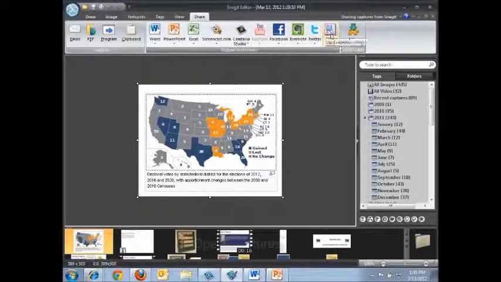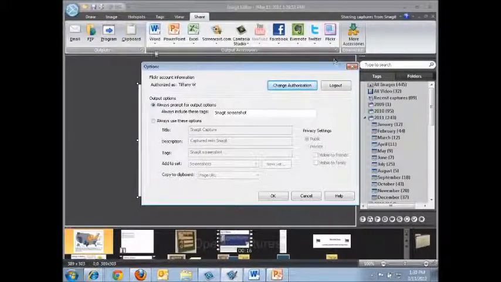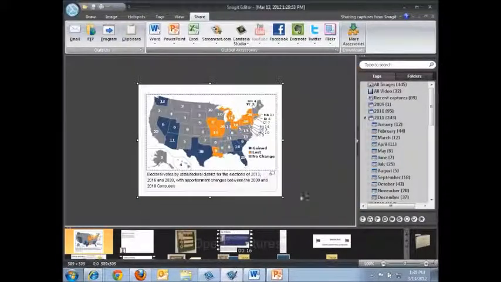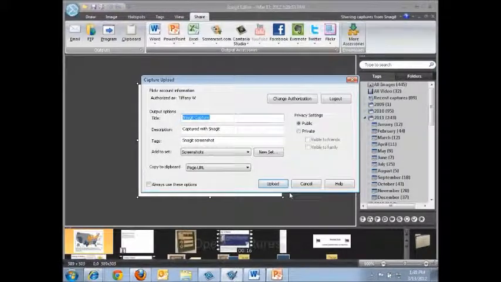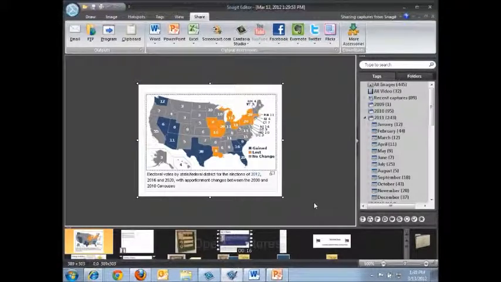Yep. So right here is an output to Flickr. It was not installed by default, but I hit this More Accessories button and downloaded the output. Let me just look at the options. Here are some of the things that I am logged in on this machine, so here's some of the things that you can do to set up how you want us to send your image to Flickr, and then you simply click this button. And it was sent to Flickr. All right. As easy as that.